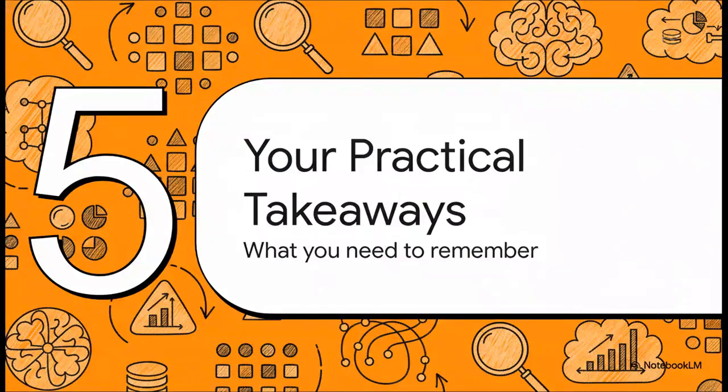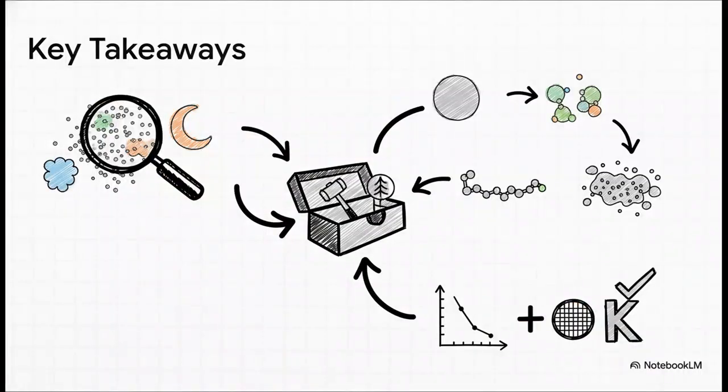We have covered a ton of ground. So let's boil this all down to the most important things you need to remember from all of this. Okay, here we go. Takeaway number 1. Clustering is your secret weapon for finding the hidden structure in your data when you don't have any labels to work with. Number 2. There's no single best algorithm. It's always about matching the tool, whether that's k-means, hierarchical, or DBSCAN, to the unique shape and size of your data. And number 3, and this is a big one, when you use k-means, don't just guess k. Use the elbow method and the silhouette score together to make a smart, informed choice.